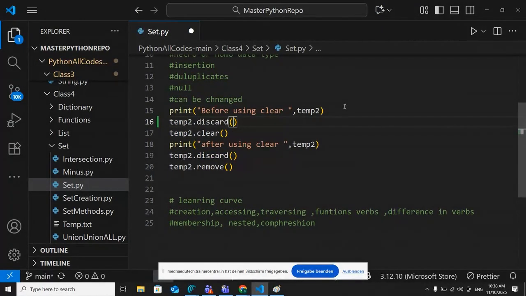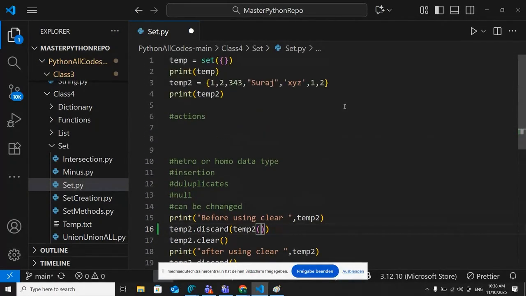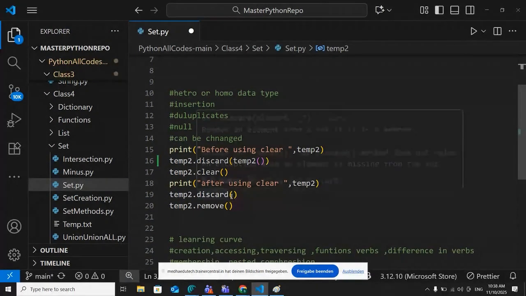If I use temp2 and give any element, say let's remove XYZ, it will remove it. It will discard it. But what is the difference between discard and remove? Take it as homework, add your data, get the answer.